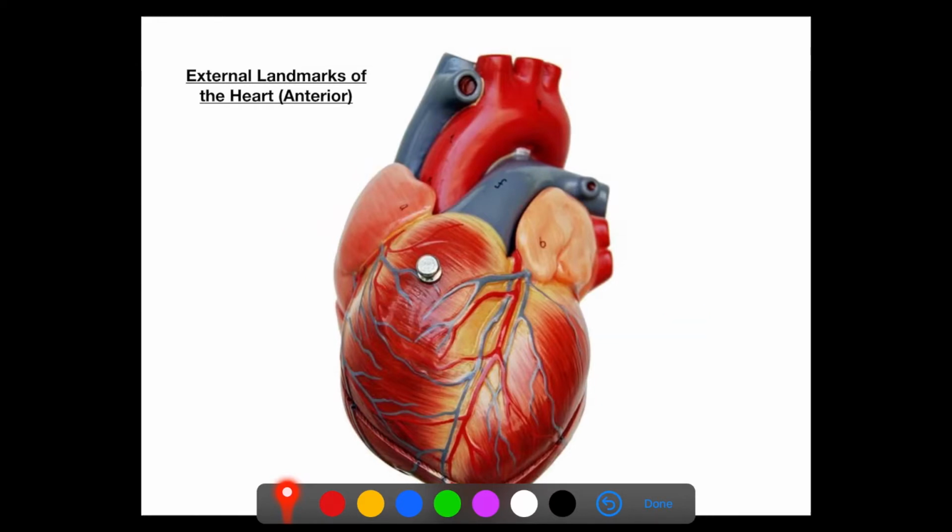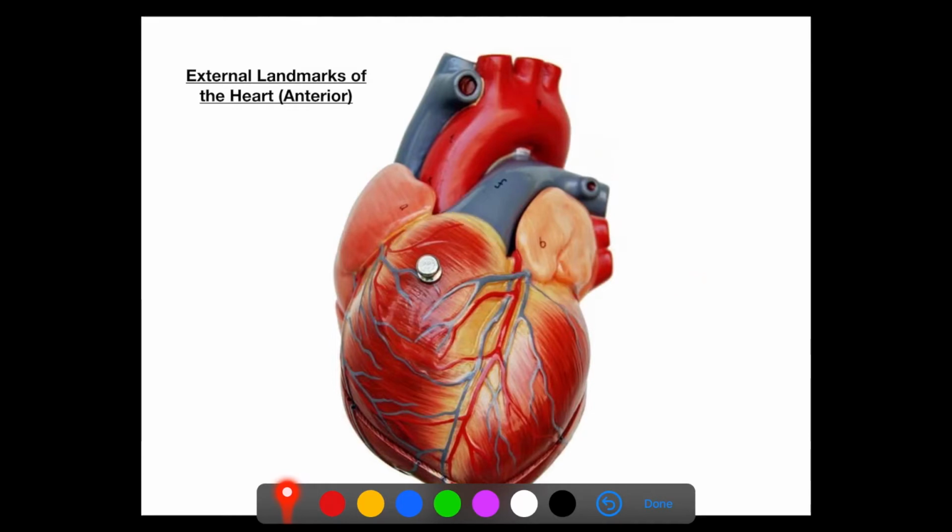Now the next landmark that we need to find on the heart is called the coronary groove, and it's this indentation found near the superior part of this organ. Now, the interesting thing about the coronary groove is that it separates the superior chambers on the top from the inferior chambers on the bottom. Or in other words, it separates the atria from the ventricles. So this groove right here is called the coronary groove of the heart.